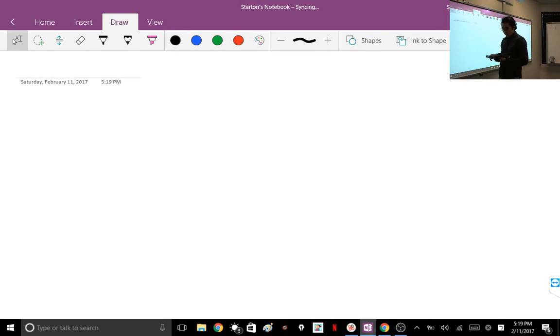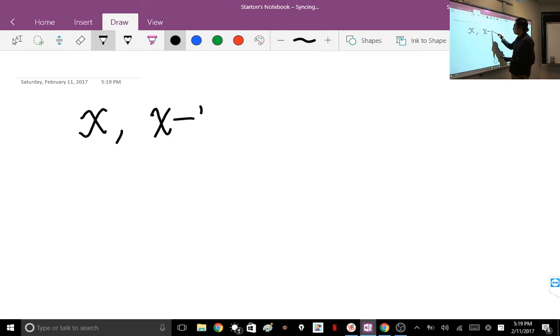Okay, next page. First, let me show you some examples about what are expressions, what are equations, and what are functions, so that you have a general idea about that. And I know most of you have already seen this kind of expression, so I just want to show you. If I write x, of course this is called an expression. And what about x minus 1? If we have a variable and also a constant and we use an operator to connect them, this is also called an expression.